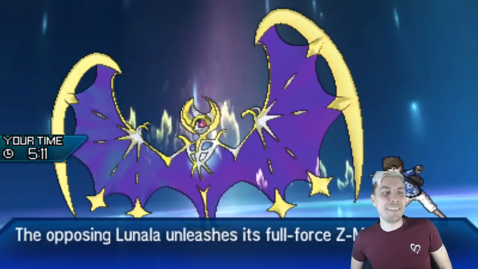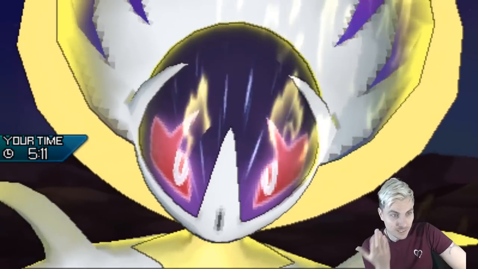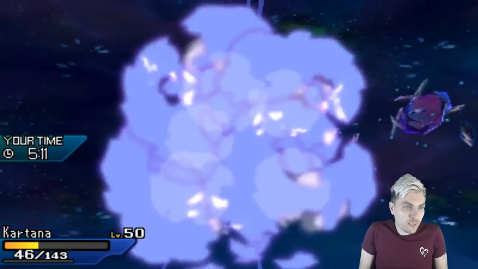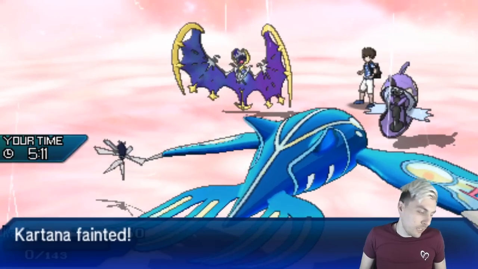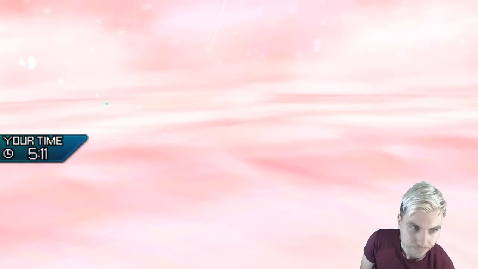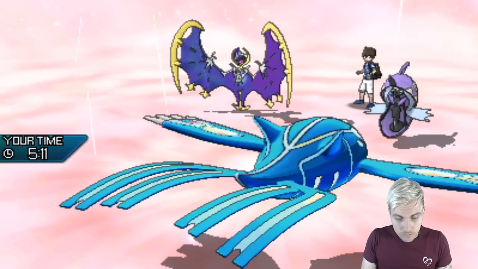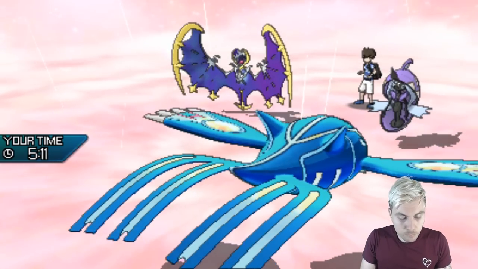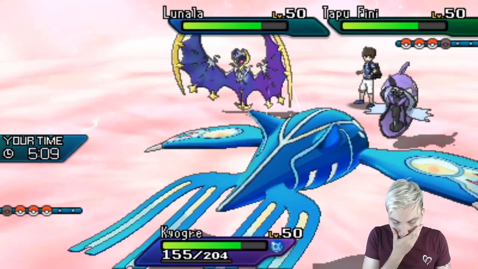Can we take it? That's the thing. I don't know. I feel like there's a chance we can take it. It's into Kartana. Okay. That's sad to see Kartana go down, but not really much else we could do here. This switches off those dimensions, but this does mean that we are able to get our Lunala back on the field.